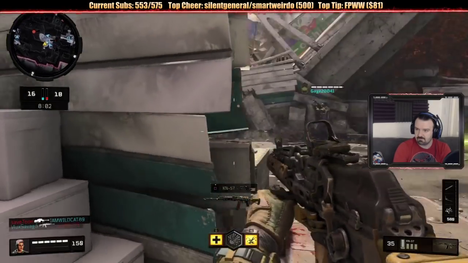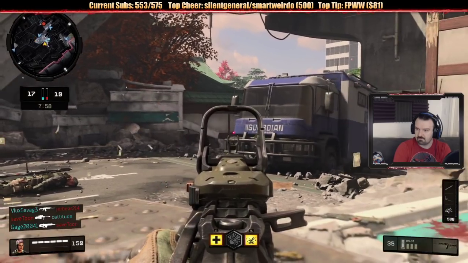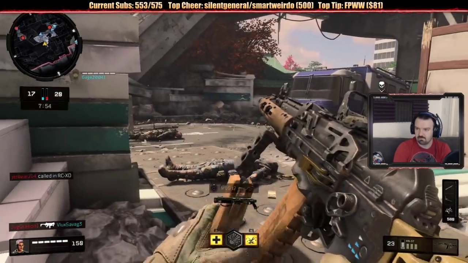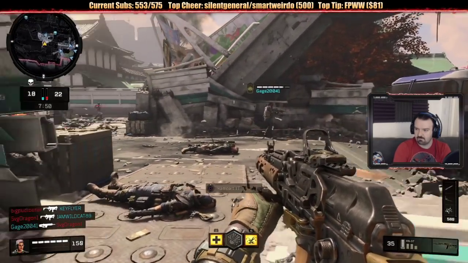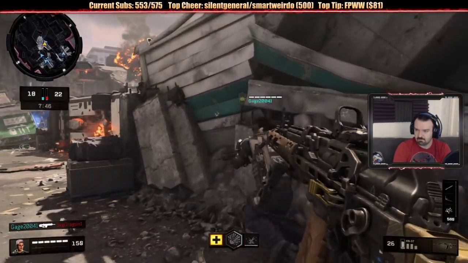Marksman, get down! Enemy RCXD in your AO. Suppressor grenade. Enjoy.